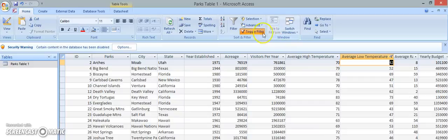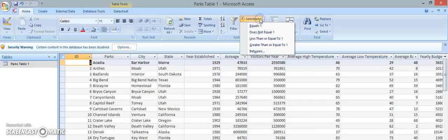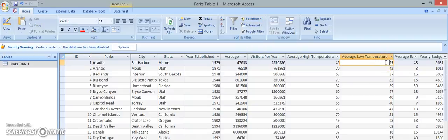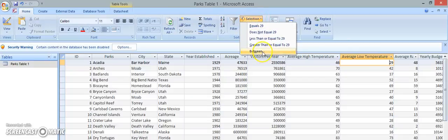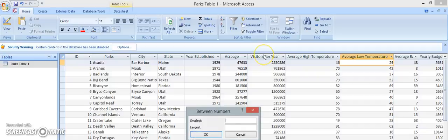I can also use the between. So I go to selection, make sure that you are located in the column that you want. Average low temperature, I'm going to say between. My ideal vacation spot would be between 67 and no higher than 84.